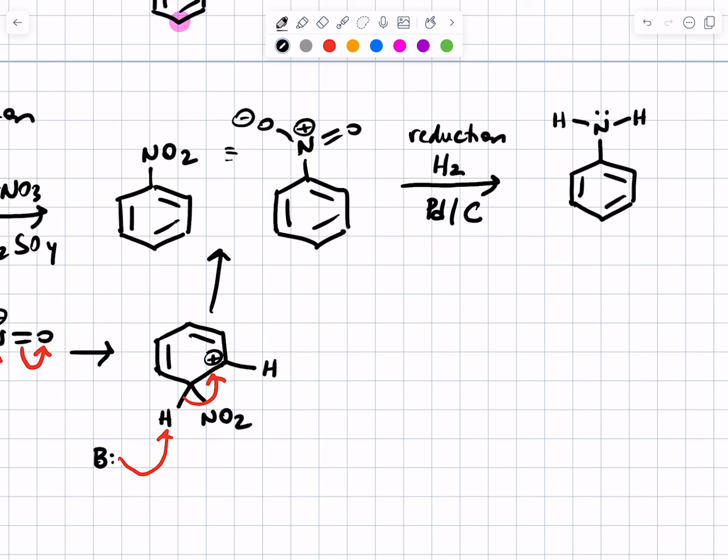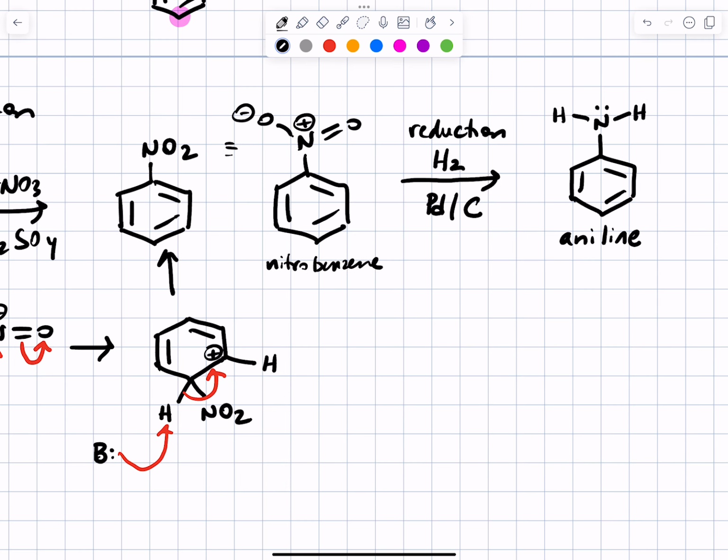And there's a non-standard name for benzene rings with nitrogens on them that I tend to use out of habit that I'm just going to tell you now. It's not important to memorize. It's just important to understand when I talk about them. Benzene rings with amino groups on them are called anilines. So this hydrogen and palladium on carbon reduce the nitrobenzene to the aniline. And in so doing, that's a pretty dramatic change. And you can see that if you start to consider the various properties of the nitro group versus the aniline.